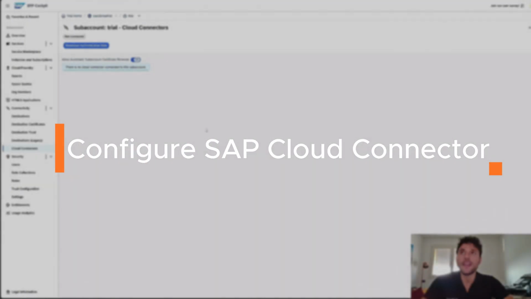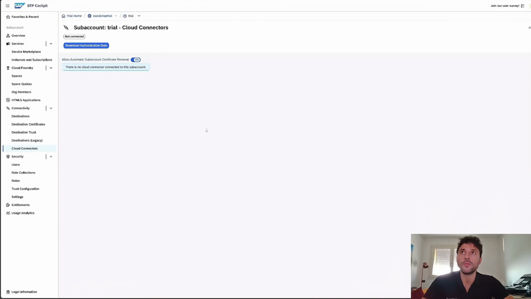Another fundamental step that you will need to address before moving on is to bind your Cloud Connector to the SAP BTP Cockpit portal. Once you've done this, you will be able to set up a destination in this section, and this will be the route to your systems when the SAP connector tries to retrieve new events from those system IDs.